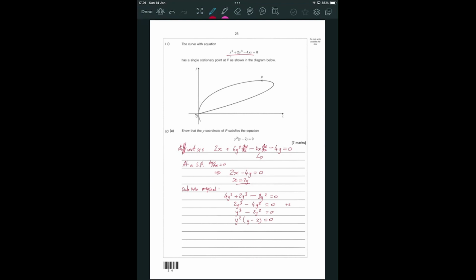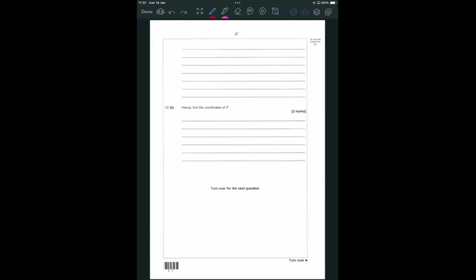It's some nonsense. Whenever you divide by 0, a lot of bad things happen. So if I did actually do my rearrangement of dy by dx equals, it would have been a bit more obvious why I had to reject the 0, 0 coordinate. But the picture told us that it wasn't the origin, so we could just write it down.